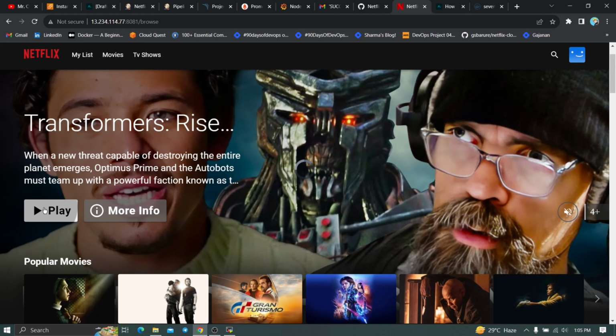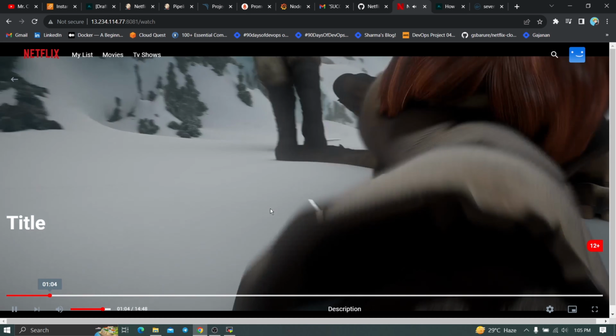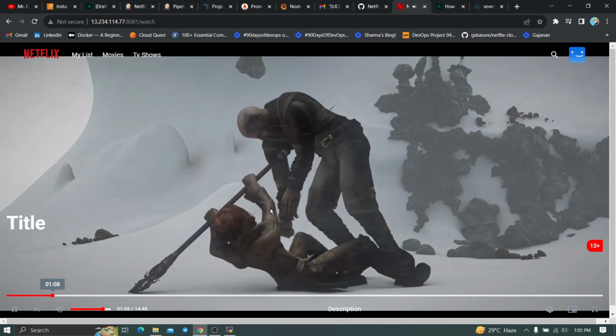We can't see the full movies here, but we will play some 14 to 15 minutes of any trailer or any added movies here. So we are not going to watch the complete movie. Whatever you click, it will play the same movie only. It won't play any other movie. Just for learning purpose I deployed this particular Netflix app using Kubernetes and DevSecOps. So whatever you click, you will see the same.